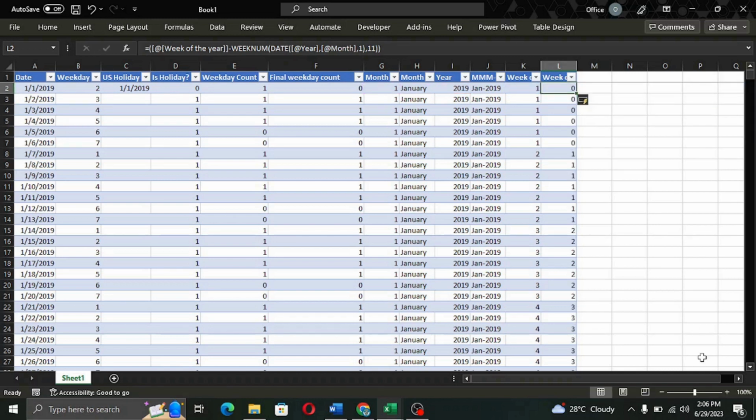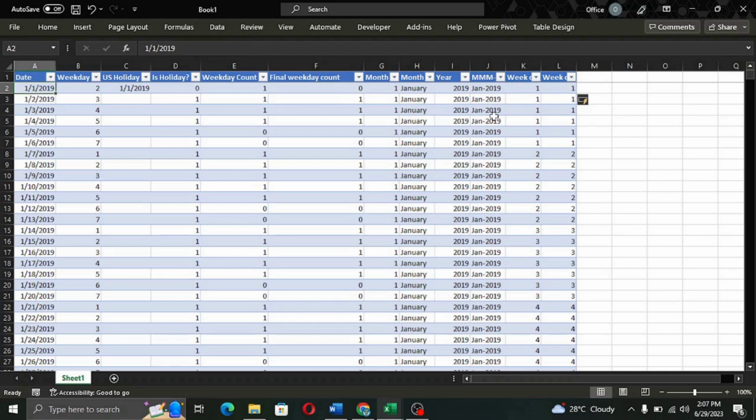Now 0 can't be a week, therefore we will add plus 1 over here. So we took the week number of the year, and then we took the week number from the start of the month for that particular date, and then we added 1.